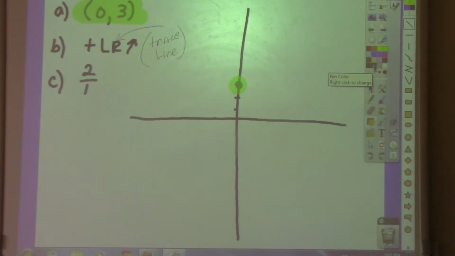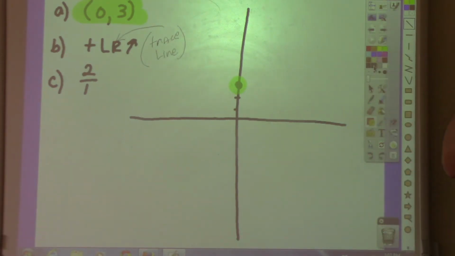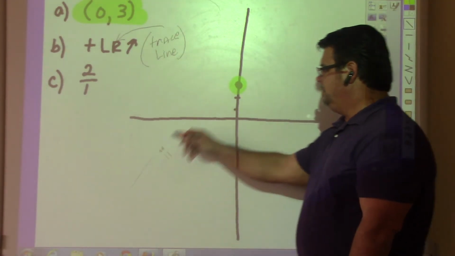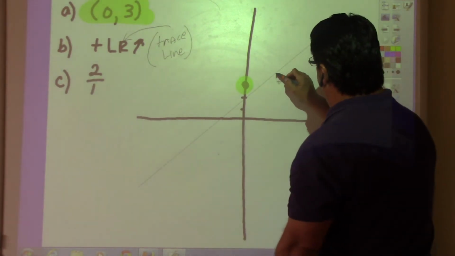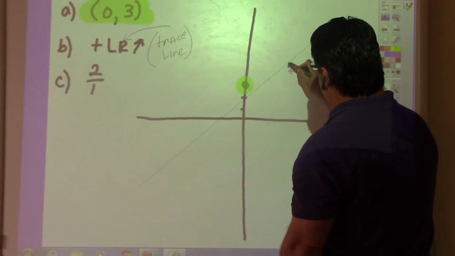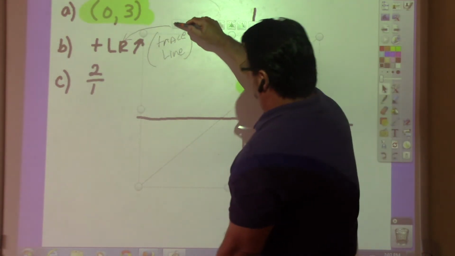You would take your pencil and just kind of brush left to right up or left to right down. You don't want to mash it hard or anything like that. So I'm just going to take my pen and do that. Notice, did I make it go through the point? No. Did I make it go a certain steepness? No. I can move it wherever I want to. It's not a big deal. You can place it wherever you want to. See?